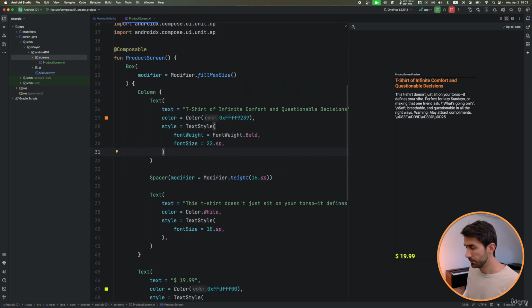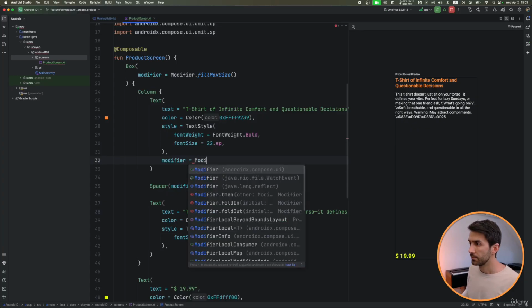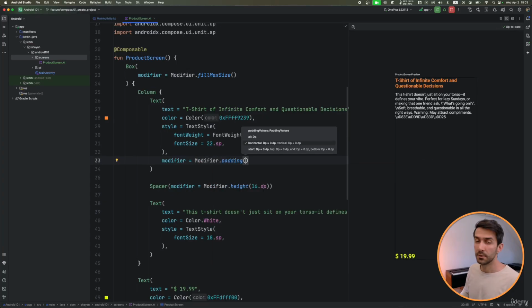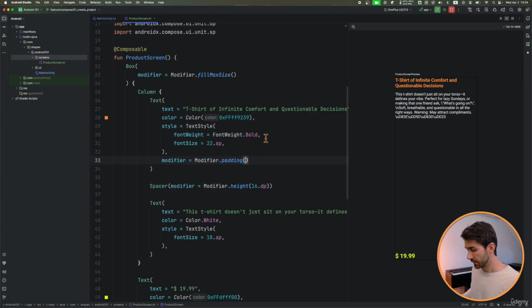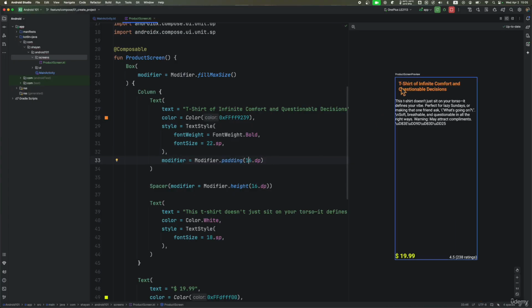For the title, as you guessed, we need another modifier, which we achieve by using this padding. And the padding is 16, so 16 dp. So now you get 16 padding on the left, right, top, and the bottom.